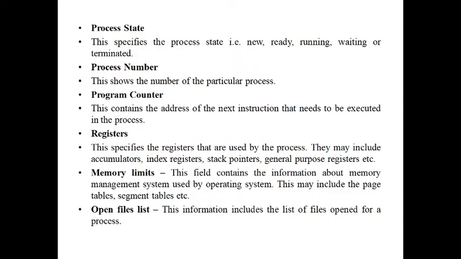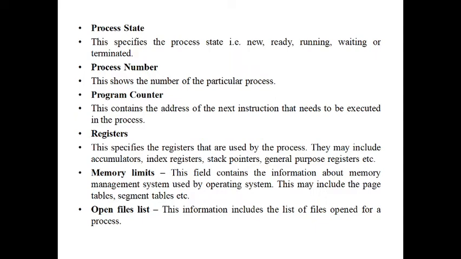So in the process control block, process state is where it stores or specifies the process stage, in which state it is now. What is the state of the process now? When the operating system asks about the process, the process control block will tell in which state the process is now. That state of the process is under the process state. And the second one is process number.